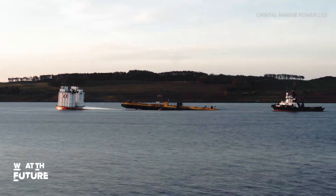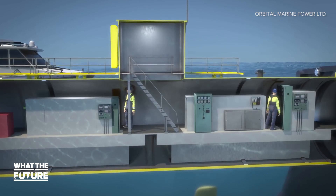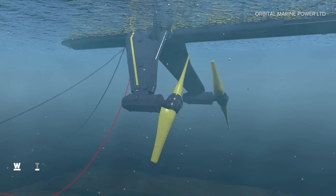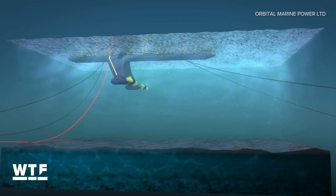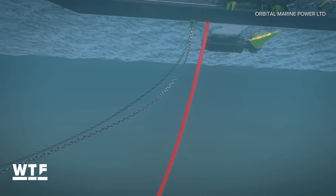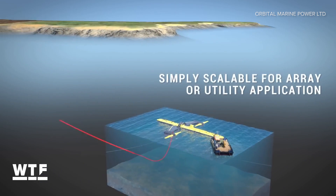The main tube structure floats on the surface and is moored by an anchoring system. Inside that, you'll find most of the electrical equipment. At the end of those legs are the rotors, which are pushed by the force of the tides to generate power. The blades can be reversed in pitch in between tide cycles, meaning they can generate power whichever way the tide is moving. The produced power is sent through massive cables back to shore and into the grid.